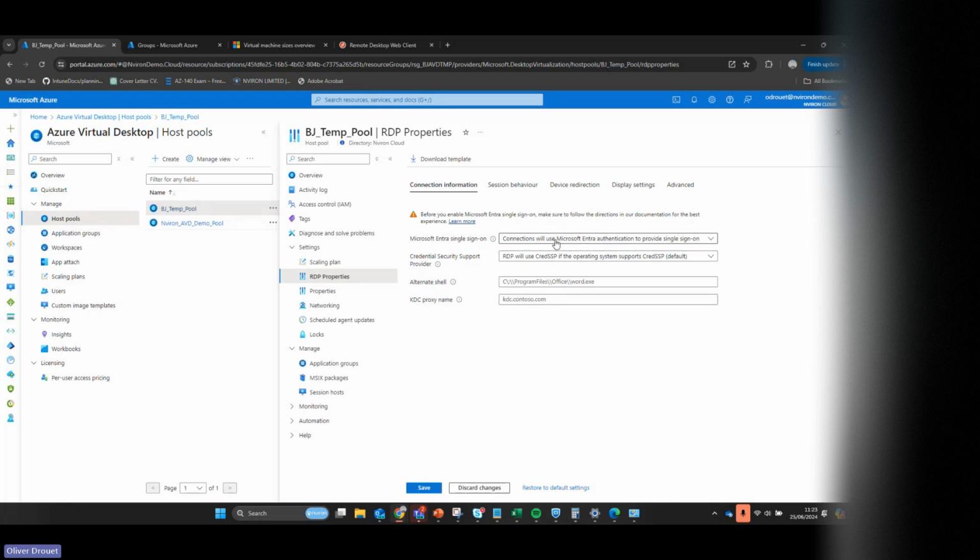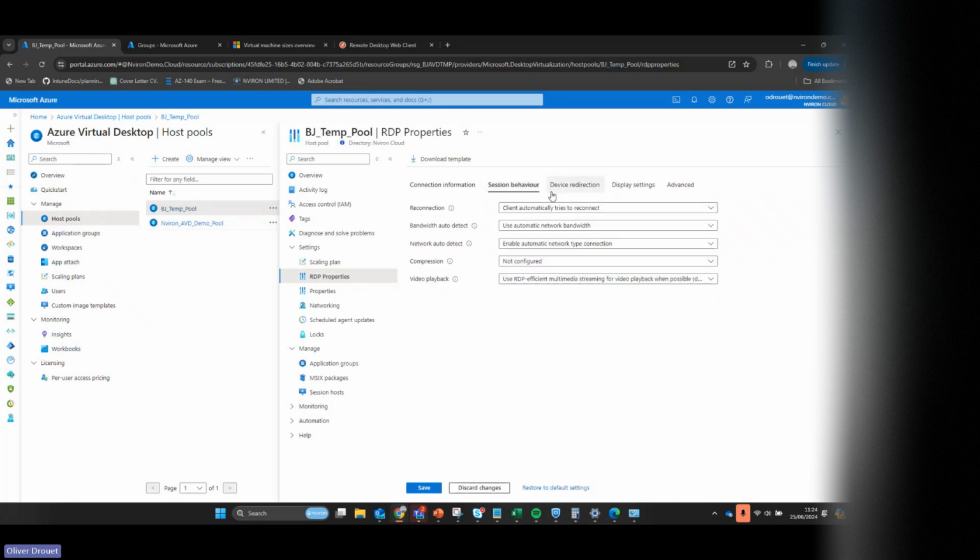One of the things that I think is really useful is this setting here, Microsoft Entra single sign-on. So in an AVD environment, people can use localized accounts if they'd like. But for security purposes, it's much more effective if you can have everything under sort of one house, essentially, and they can use their own Entra credentials, which they use with the business, to authenticate into the AVD environment. And it provides a single sign-on experience for the other applications as well that are containerized within.